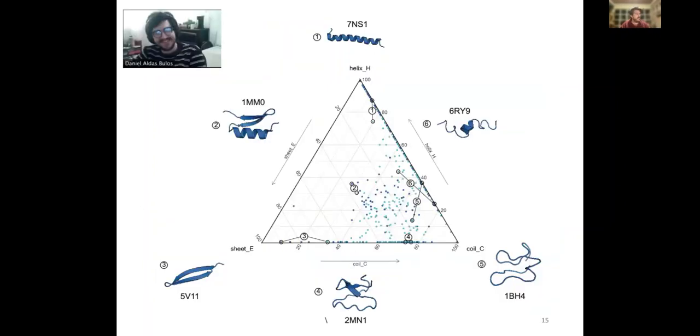So here's an example of how we can display this structural space. We use these ternary plots with the helix, coil, and sheet percentages, and you can see the distribution of the 261 analog peptides with the different folds they could adopt. And I show here 6 examples where you see that the ground truth, the PDB structure, and the predicted coordinates are usually close to one another. And so that allowed us to actually map GRAMPA.